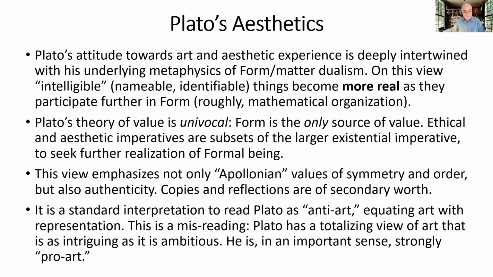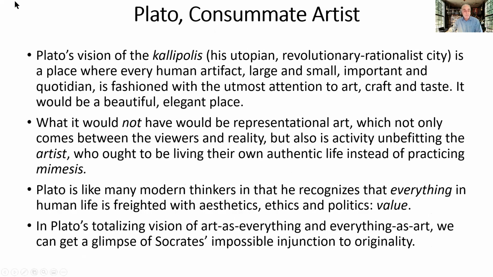So last bullet point. As I was saying, it's a standard interpretation to read Plato as anti-art, equating art with representation. He is allergic to mimesis, imitation, but he has a totalizing view of art that is as intriguing as it is ambitious. Everything is art. In an important sense he is strongly pro-art, sort of the ultimate pro-artist. Only the notion of imitation doesn't have any role to play in his notion of art.